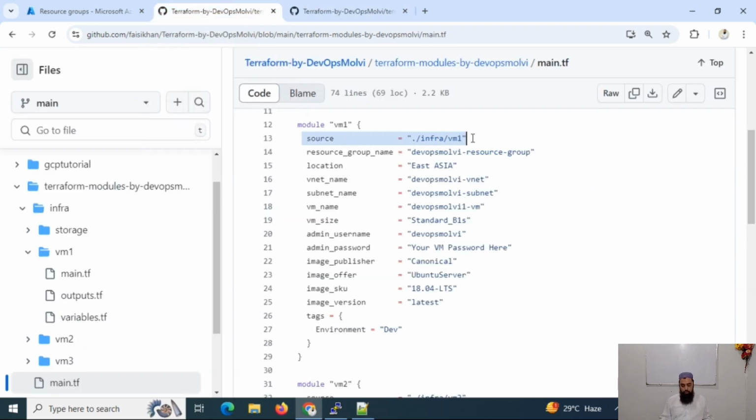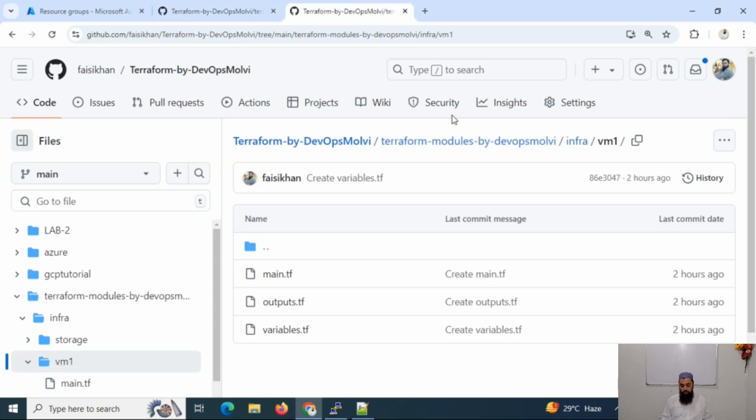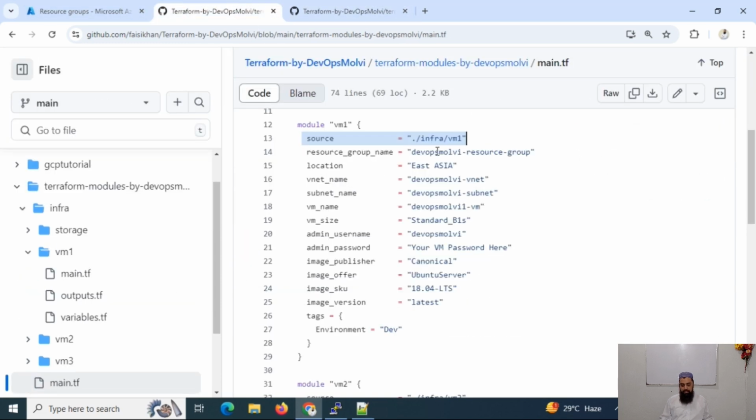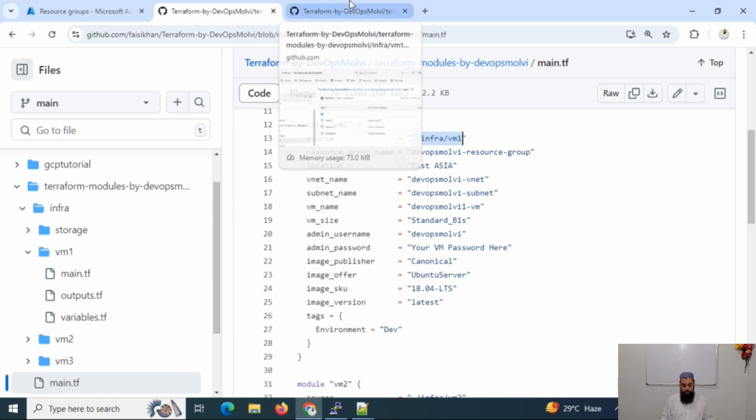We have the source from here in infra VM1. This is actually the syntax to give the source information from where our root module will get all the values to provision a virtual machine, and every information in that source should be given so that we get no issues while provisioning our virtual machine.